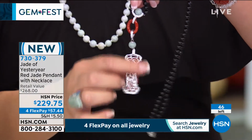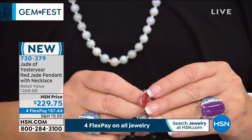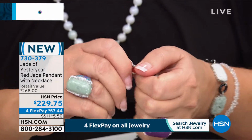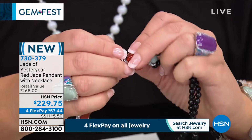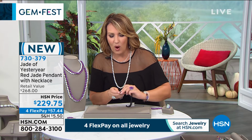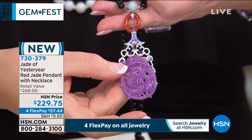It does have a lobster claw clasp. And then even look at the detail from the back, Stella. Look at your silver work. Oh, and I forgot to point out, this is an enhancer. So this will open up. And watch, I'm going to show you another enhancer coming up. So this opens up, you can pop this off. I don't have my glasses on, but this pops off like so, boom. And then I could put this on a different strand of beads of some sort. I'm making this look hard, it actually isn't. But here we go. And then watch, I have another enhancer over here. See how we could loop through, and you could put another enhancer on that loop. Beautiful. See how easy that is?